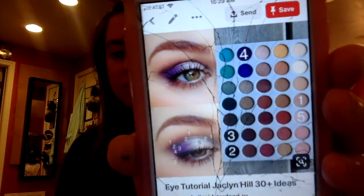My makeup board right now is filled with different makeup looks I want to try. The thing that's been popping up on my Pinterest a lot recently is makeup looks where they show the finished look and also the products they use, assigned with numbers, and then they show you a picture of the eyelid and where you'd put each color. I think that's really cool, so what I'm going to do today is the first of what I'm probably going to make a series — trying Pinterest makeup looks without a video tutorial.